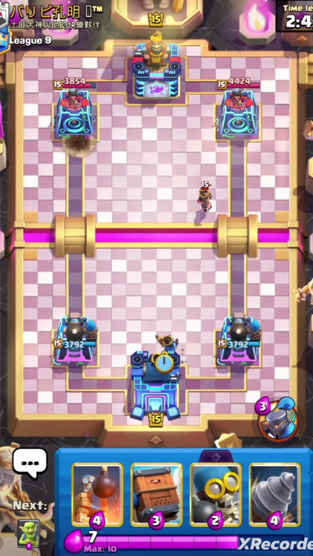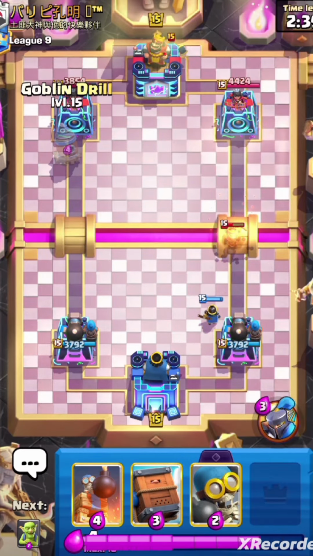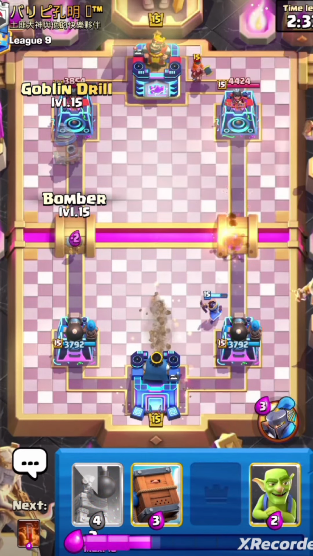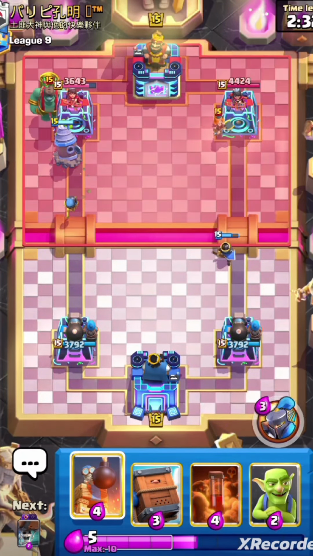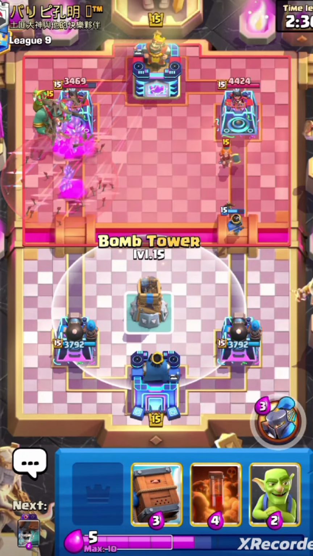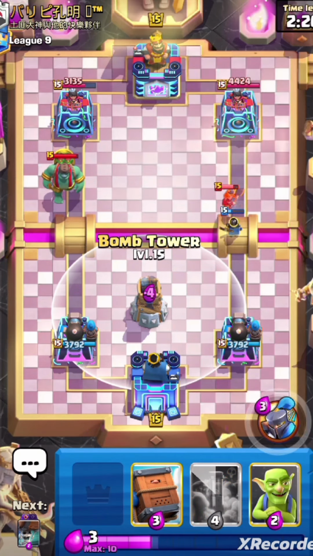Alright, looks like he's not able to get the Little Prince thing off there, so that's fine. Definitely gonna go with my Goblin Drill, and I'm gonna go with a Bomber too, because he uses Valkyrie. Ooh, this is gonna get a lot of damage, guys, which is gonna be huge. Okay, we force out the arrows, but the Bomber does get one huge shot. I mean, that's just so much damage.